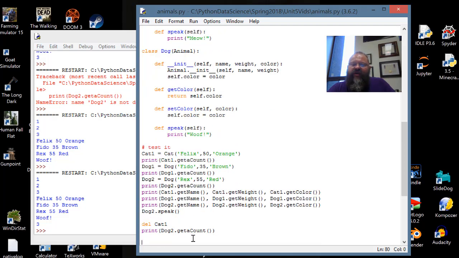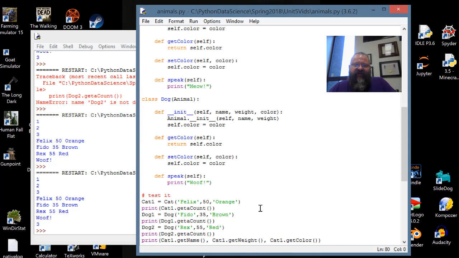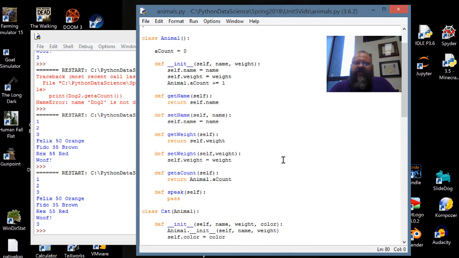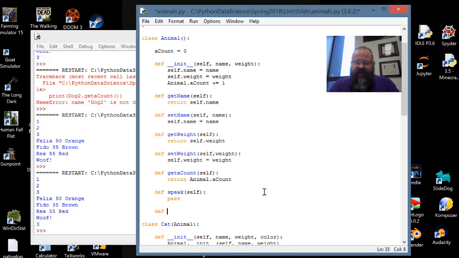a method gets run in the class called Dunder, D-E-L, Dunder. Okay? All it does is free up the memory in the object, though. It doesn't do anything special. We, kind of like we do with speak, have to override it if we want it to do something special. So what I'm going to do is I'm going to come here, and when you create an object, you have your constructor, which is Dunder init Dunder. When you get rid of an object, you have something called a deconstructor. Okay? Your deconstructor, or what happens when you delete an object in Python, is Dunder del Dunder.